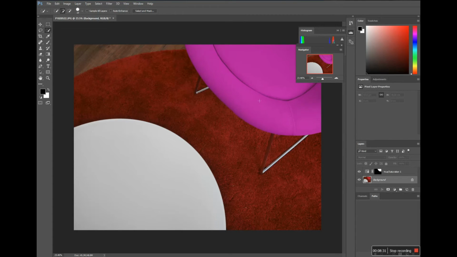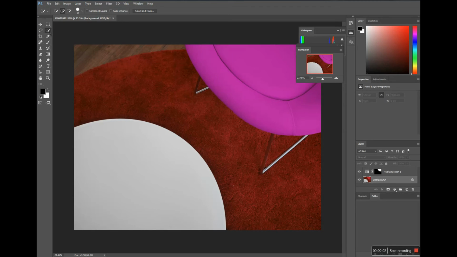The advantage of using this system rather than Paint Bucket, which is another option on the left hand side, is that Paint Bucket is just literally paint, and does not keep the integrity of the chair underneath. This keeps the integrity of the detail of the chair, the shadows, the texture of the chair. All of that is kept by using the Hue Saturation option in the Layers palette.